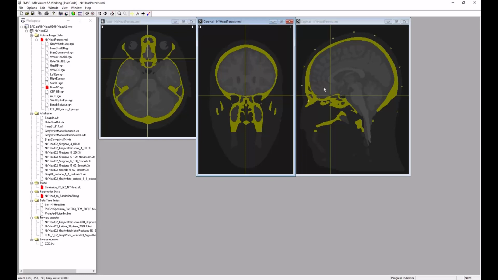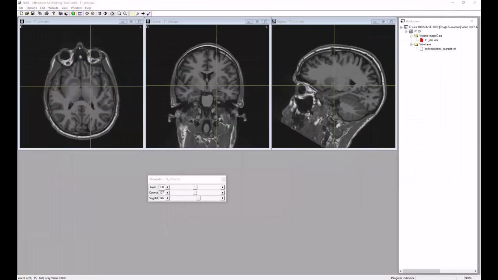Then based on this we'll have other surfaces. We'll have the individual scalp surface, and we'll have what's called the convex hull of the brain. We'll have other surfaces that we can see in the individual, and then we have all those same surfaces here in the New York head. Essentially, our algorithm is going to interpolate the skull between known surfaces, and that's how we get the skull in EMSE, and FreeSurfer by itself doesn't do that very well, at least.